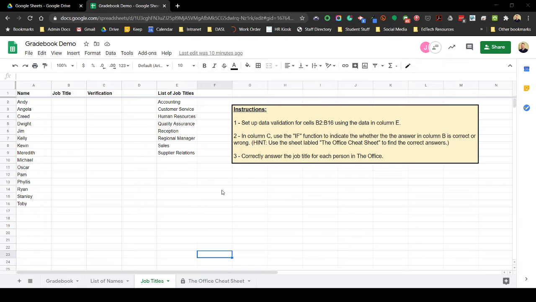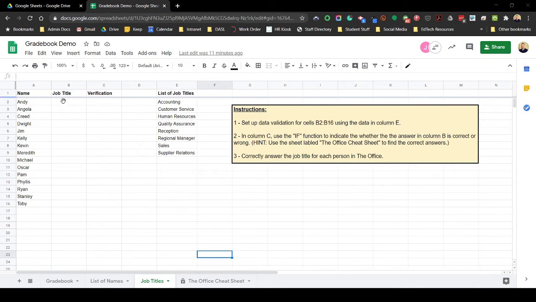This time I'm talking about data validation. You're probably asking, what is data validation? Well, maybe there are times in Sheets where you're going to have some people filling this out for you, or maybe you're filling it out for yourself and you're super forgetful like me, and you want everything to be the way it should be, the way it's intended to be.